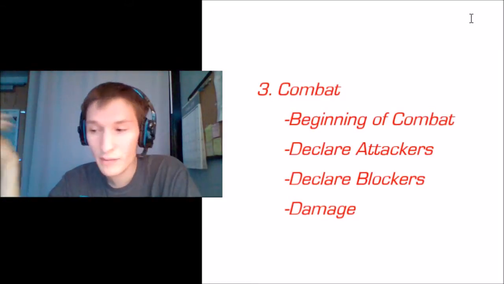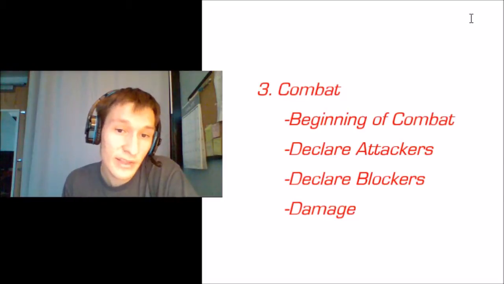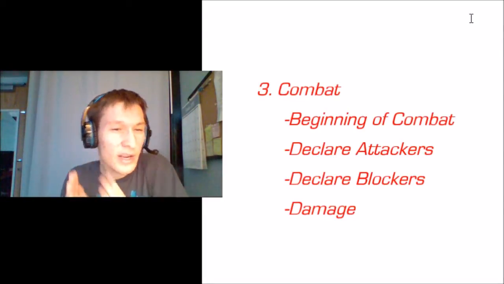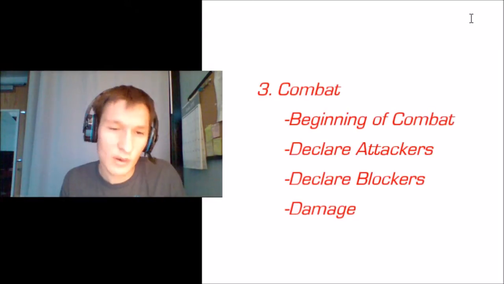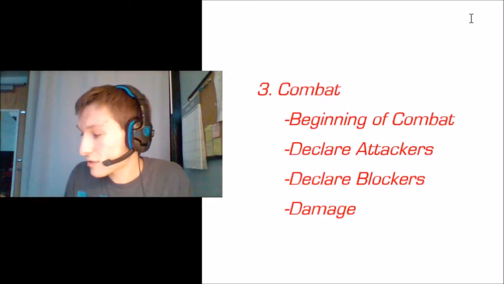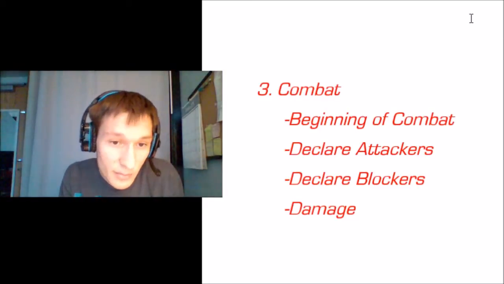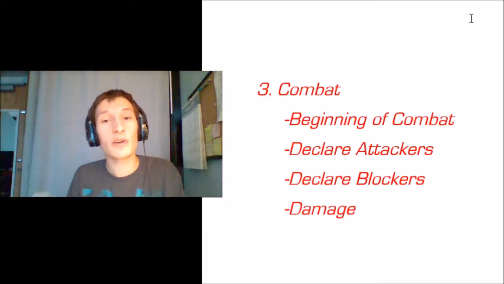So the beginning of your combat, I'm not really going to go into it that much, but just be aware that at the beginning of the combat, there's a little time period where your opponent can be like, hold on, before you declare your attackers, I'm going to think about something that I want to do. Obviously, then the next is to declare your attackers. Tap creatures to attack with them. Declare your blockers. If they're attacking you with something, that's when you would throw your creature in front of them.